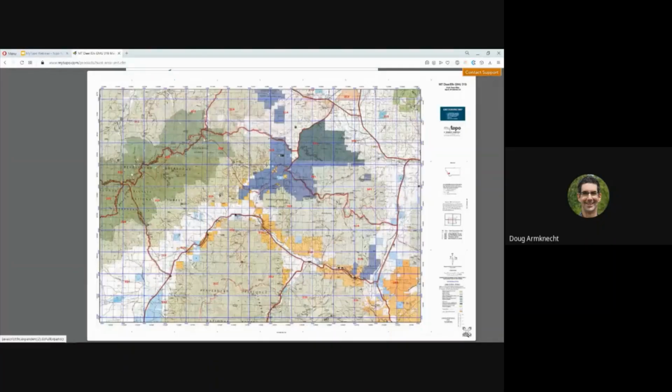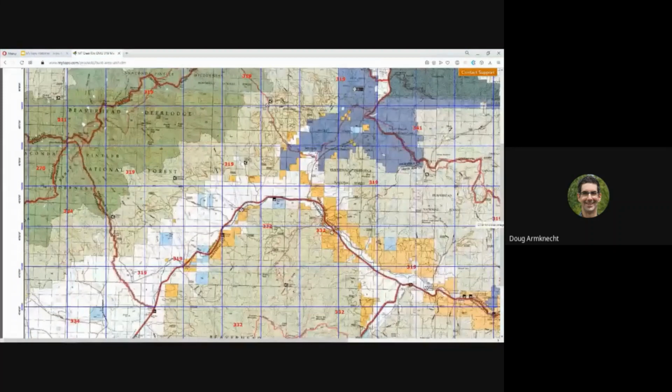But these maps are really just intended for scouting and finding the location that you might want to go to. We do not recommend these maps as your sole source of navigation when you're out there. And the reason is that they're just not detailed enough as far as the contour lines, roads, streams, and so on. In fact, the custom maps that you can build, which are based on the USGS prints, those are 1 to 24,000. So it's roughly 4 times more detailed than this map.